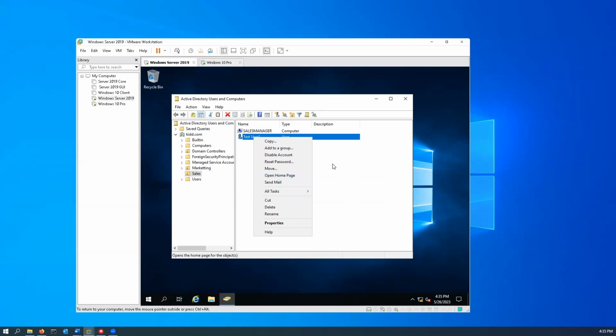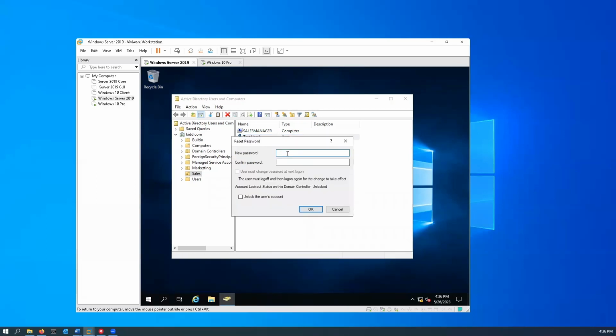The reason that we were still able to log in is because we haven't actually forced the update to occur on the computer. We can come in here though, and we don't even have to click on properties. We can come up here to reset password, and change this password so that it meets the complexity.